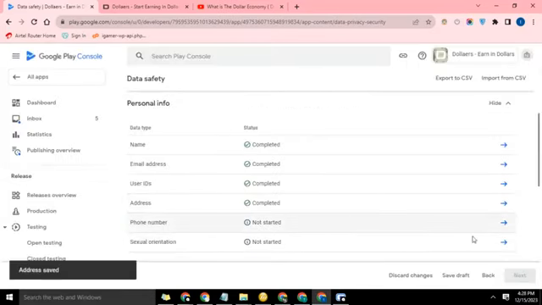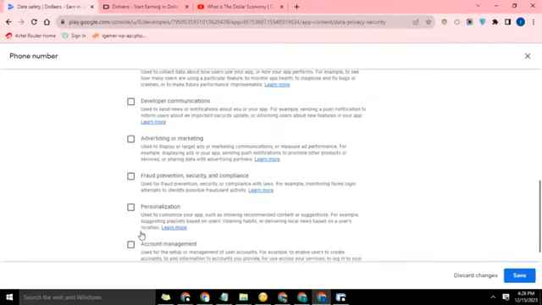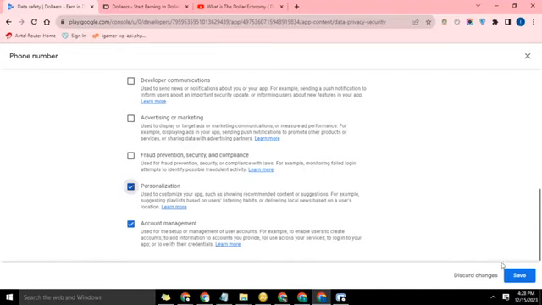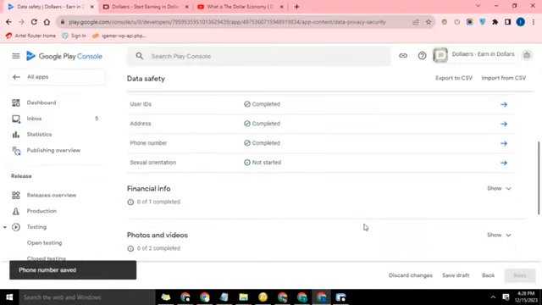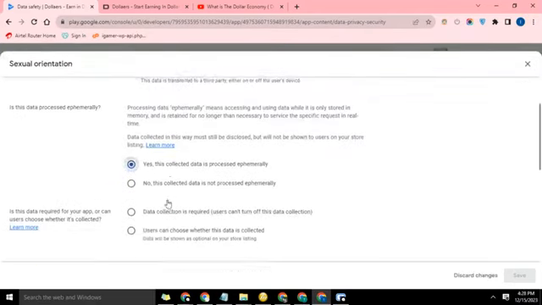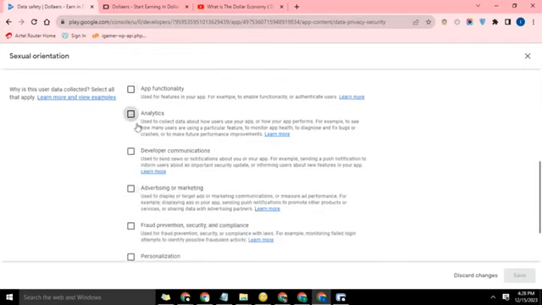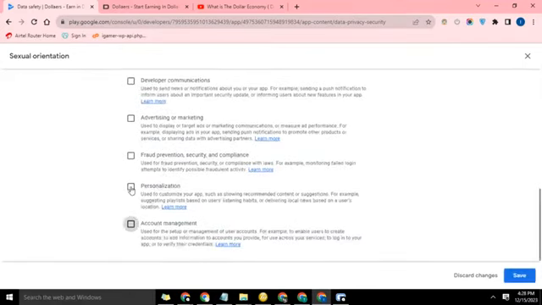Phone number collected. Then sexual orientation collected, yes. Analytics, account management and personalization, save.